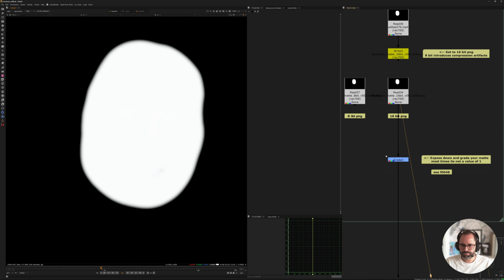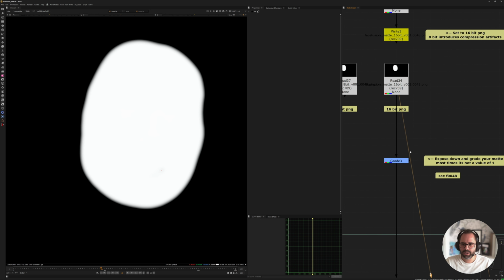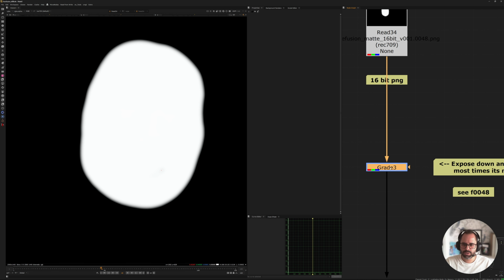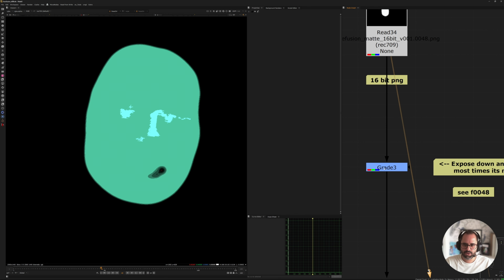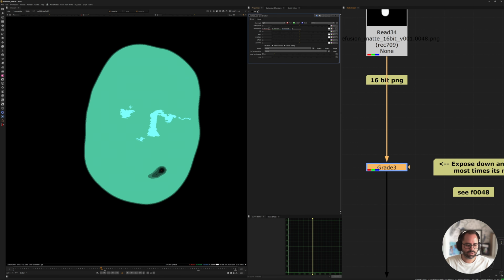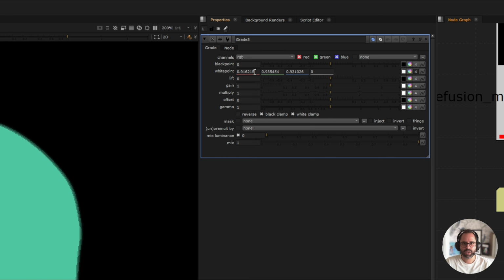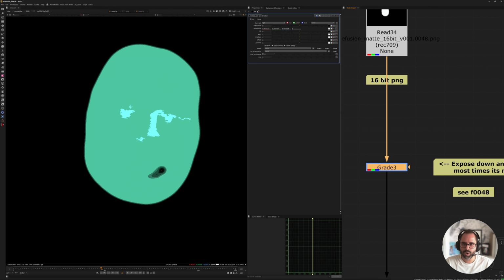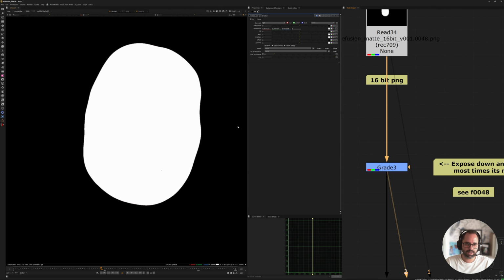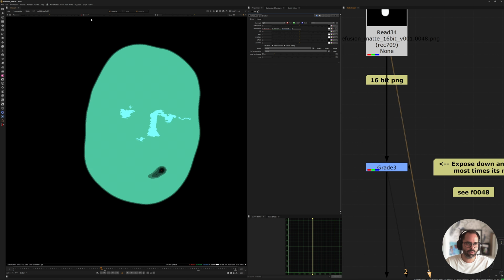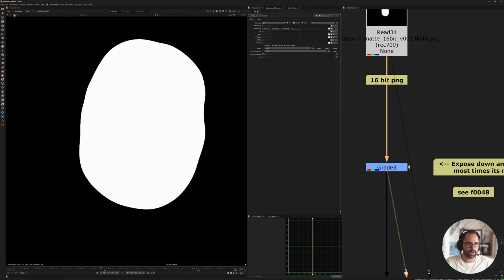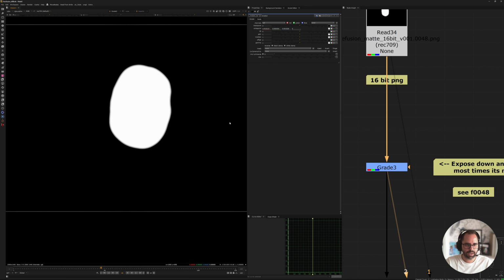So I'm going to go back to gamma 1, and just because I know what I was dealing with, because I was looking through here, I've gone ahead and adjusted the white point just so that I get a nice matte that is white. So if I look here, this is the before and after. So you definitely want to do something like that. So I'm going to go back and reset all my sliders here.